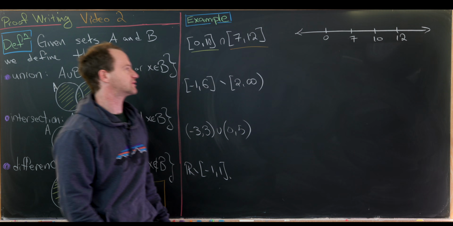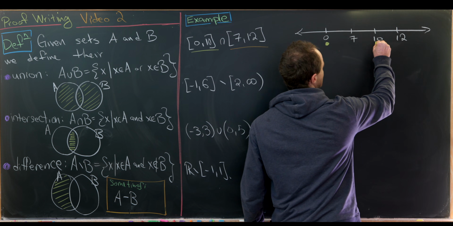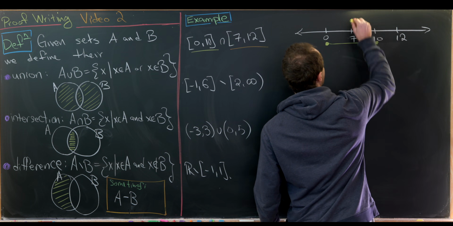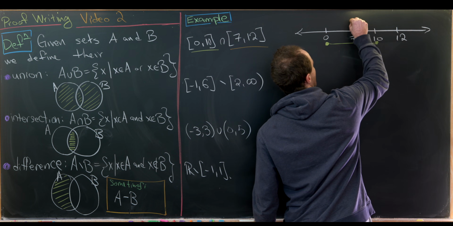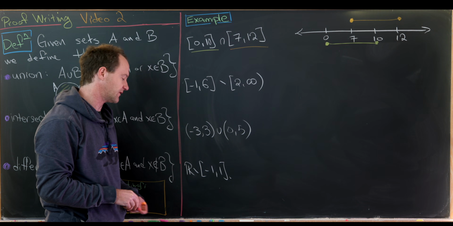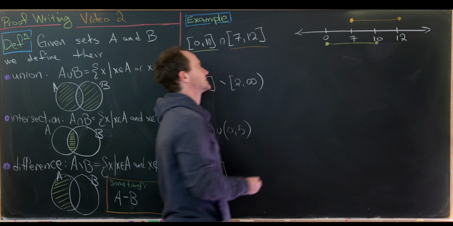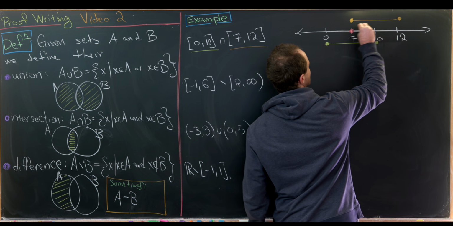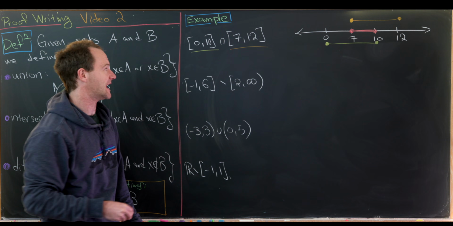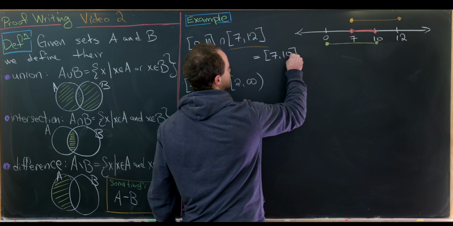Now let's shade everything between 0 and 10. I'll shade it below just so it doesn't get in the way. So we're going to include 0 and 10, so we need closed circles. Then everything between 7 and 12. So let's color code that orange. And now we're looking for the intersection of those. So since we're looking for the intersection of those, we need numbers that are in both of those sets. Well, I think that's pretty clearly going to be everything between 7 and 10. And we're allowed to include both 7 and 10. So here we can make this nice simplification to the interval [7, 10].